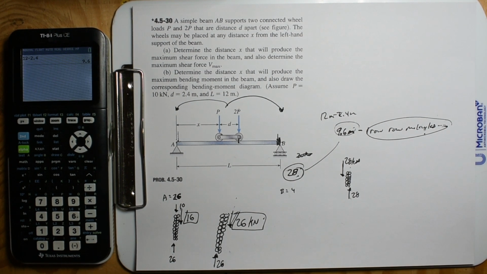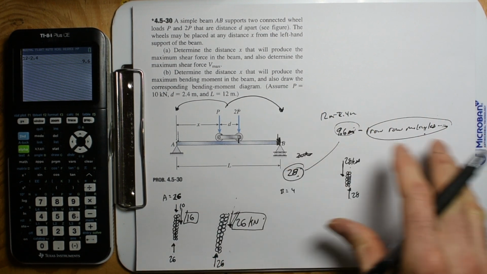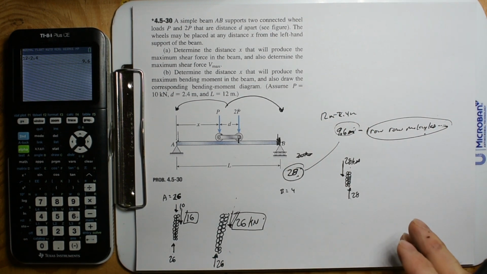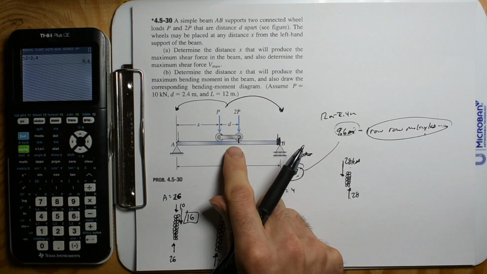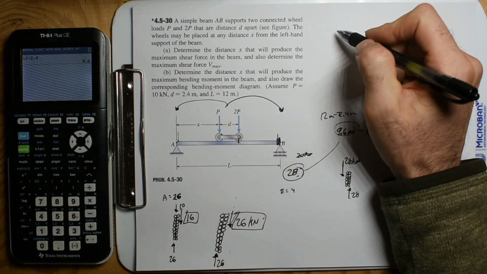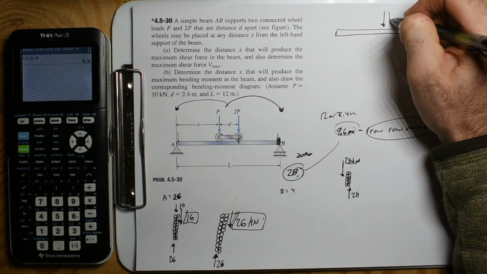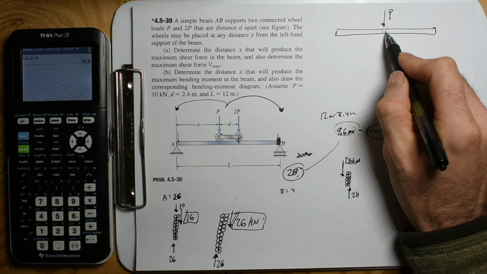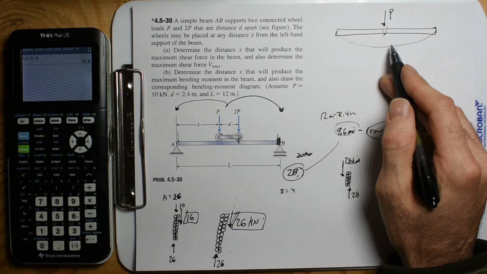All right, hell yeah. So I think I'm satisfied there. I'm glad I went back to shear, and now we can go to the moments. I was just interested in moments because it seems like the biggest moment's going to be generated when your force is basically in the center of the beam. If your max force is in the center of the beam, you're good to go.